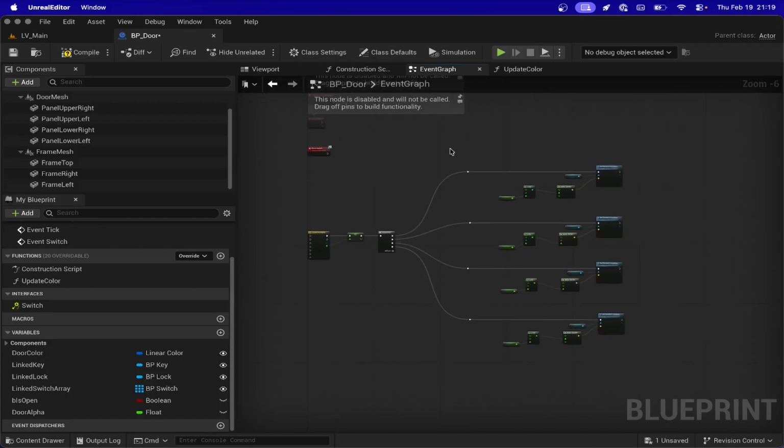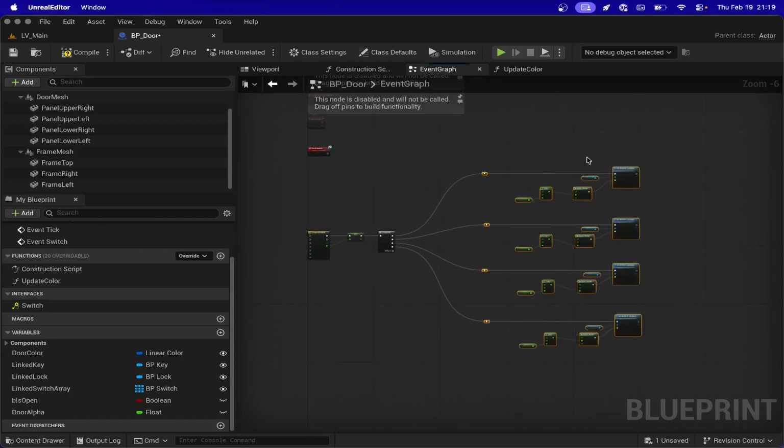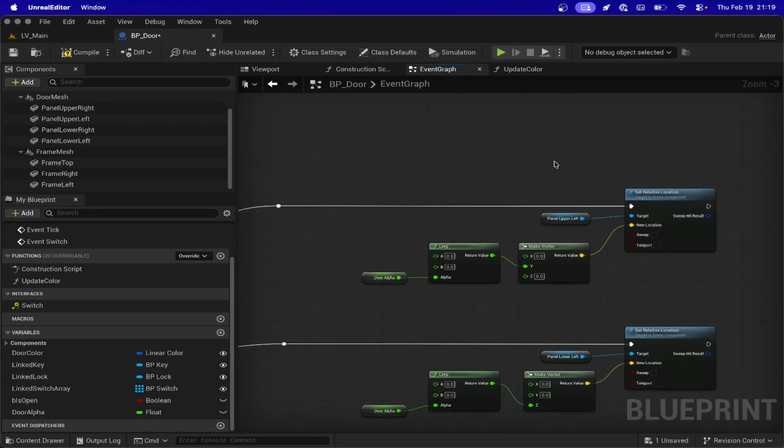To complete the animation, we need to set the correct starting point and ending point for each panel's lerp. To help understand where these numbers are coming from, remember that you can go to the viewport and simply move each panel while paying attention to the location in the editor. You will be able to directly see what the A and B inputs should be for each panel. We'll now go through each panel.